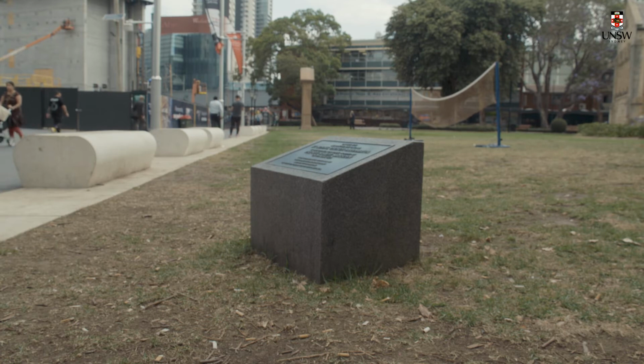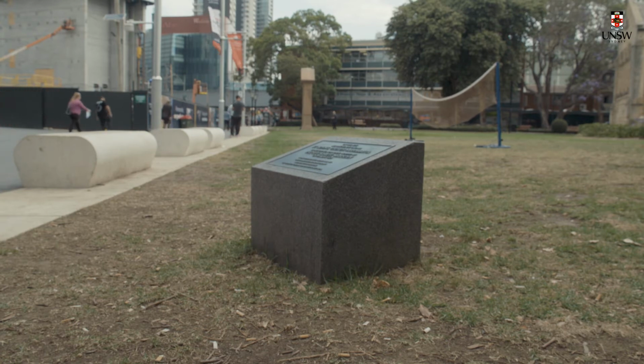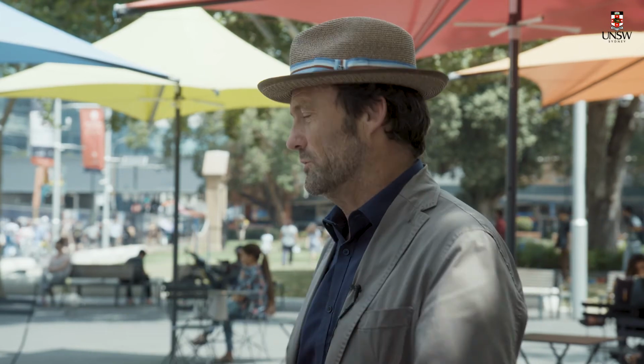So it's clearly not the main thoroughfare. It's not where all the people are directed, but you can get there. And the lawn really offsets the formal square very nicely, that you can sit on the grass and have some shade, or be on the formal square at the markets.